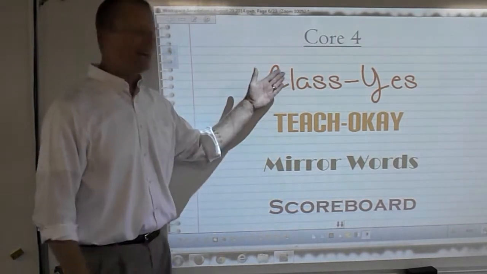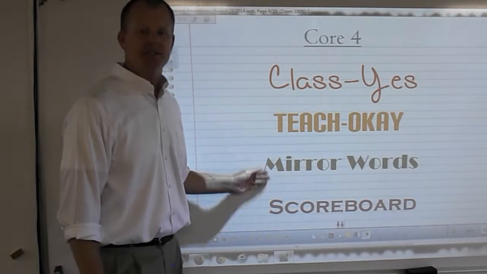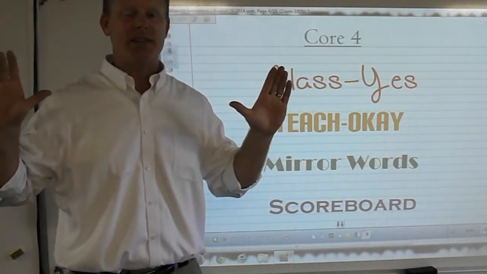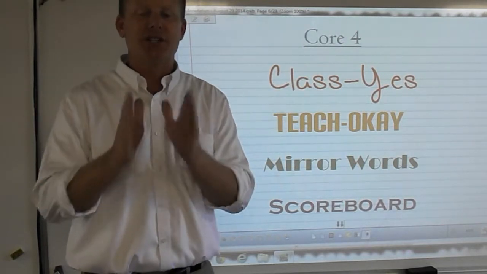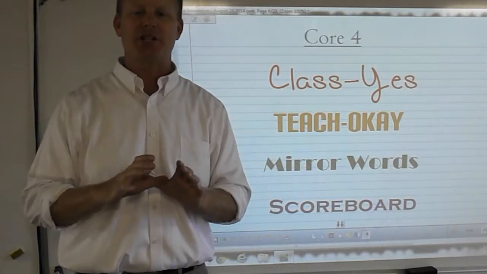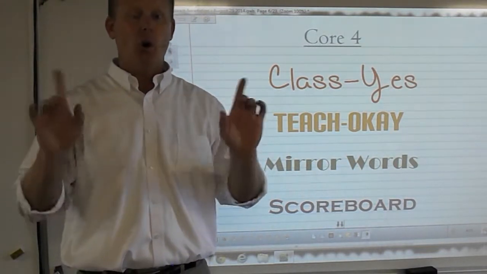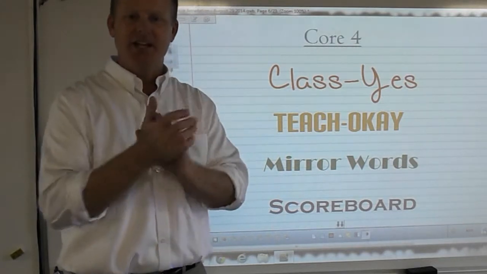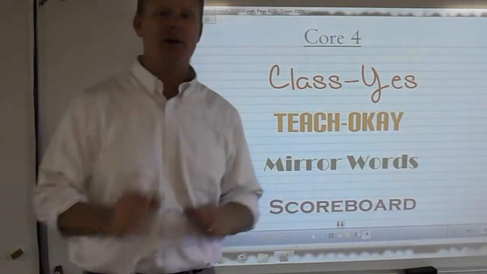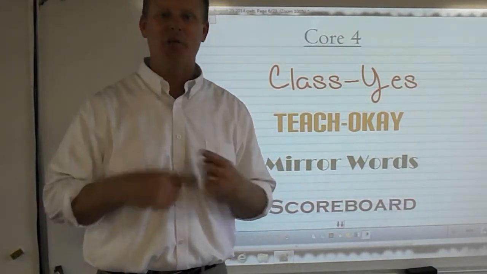After we talk about the class yes and the teach okay, we're going to get them into the mirror words. I say mirror words and put my hands up like this. They say the same thing. Then I talk in chunks using gestures. They repeat what I said using my gestures. I then can stop by saying mirrors off, or I can do this. Teach, which is the signal that they now teach their neighbor what we just talked about. And this process goes over and over and over again.